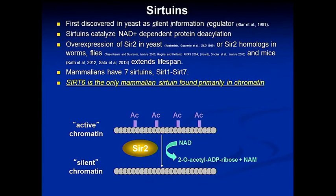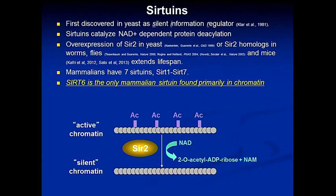So when we started working on mammalians, there was very little known about the mammalian homologs of this SIRT2. One unique characteristic of these chromatin factors was their dependence on NAD. They all use NAD as a cofactor, an absolutely required cofactor for their catalytic activity. And people in the field immediately realized that if they use NAD as a cofactor, some of these chromatin factors may be sensing changes in metabolism that depend on or determine the NAD-NADH ratio, and acting upon it to bring back homeostasis. Again, this was all done originally in yeast.